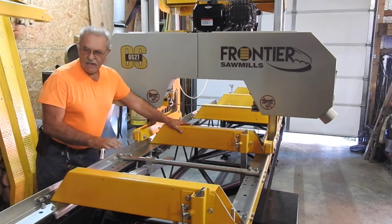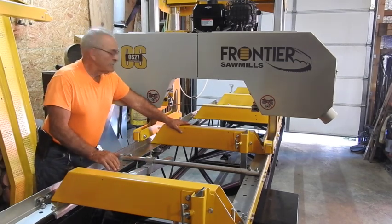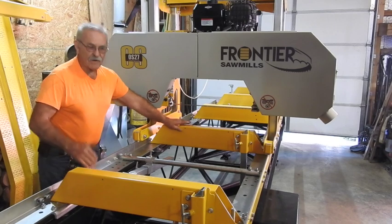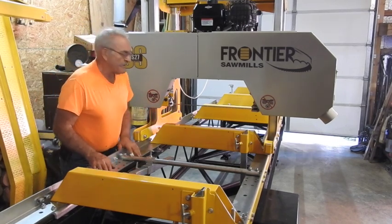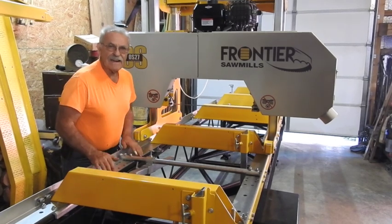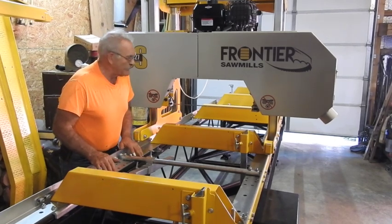And you can't stress enough the importance of having this thing perfectly level. And also making sure your joints, where the bed frames join together, are absolutely perfectly flush. I had to do just a little bit of finagling back and forth and get those knocked in place just perfectly.